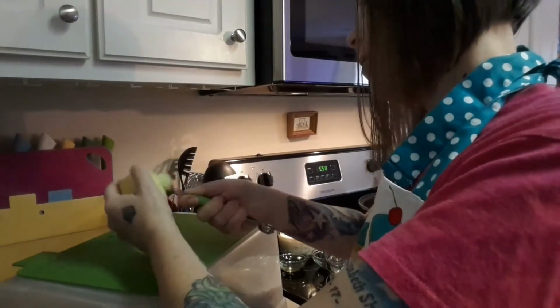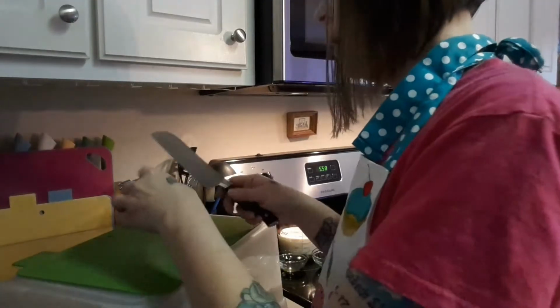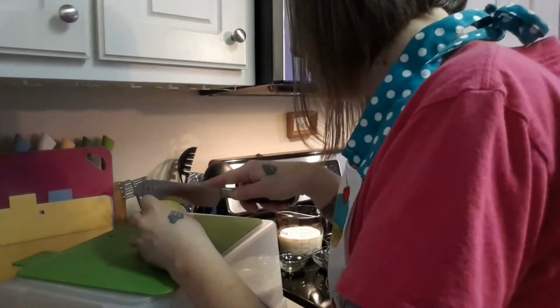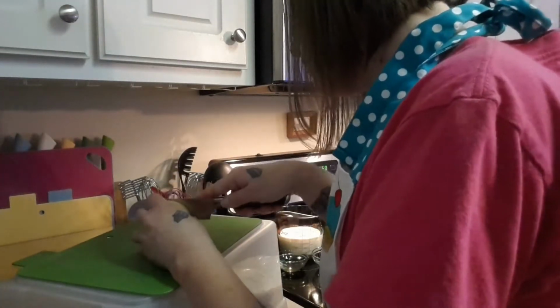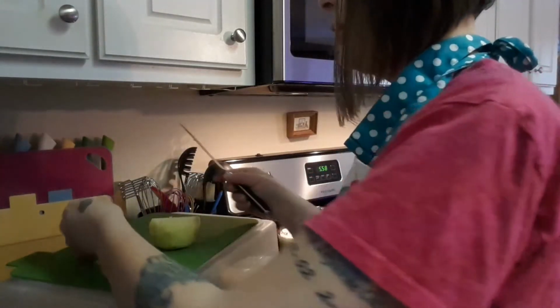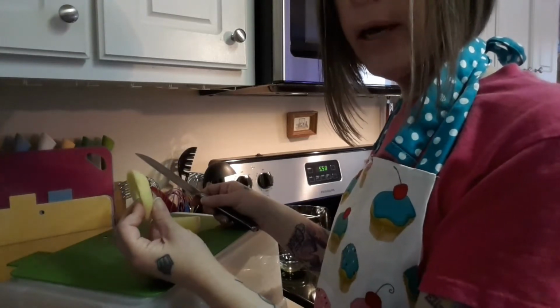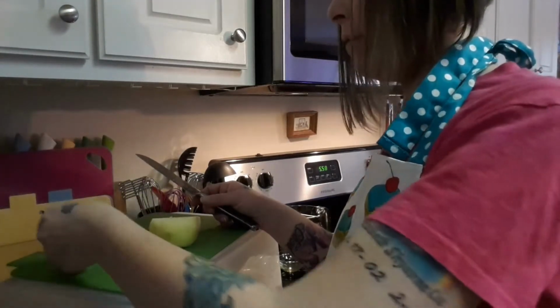And scoop that out and set that on the side. And we're going to make our slices a third inch thick. Now, she says not to make them too small because they tend to disintegrate in the batter as they cook. So we're going to make them about that thick.